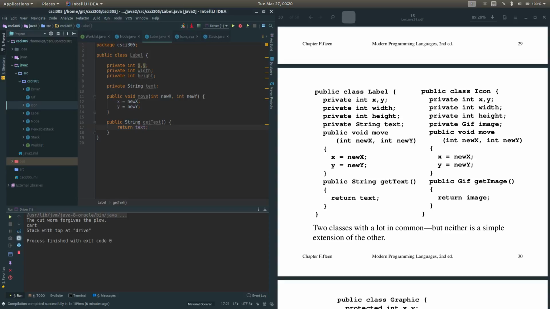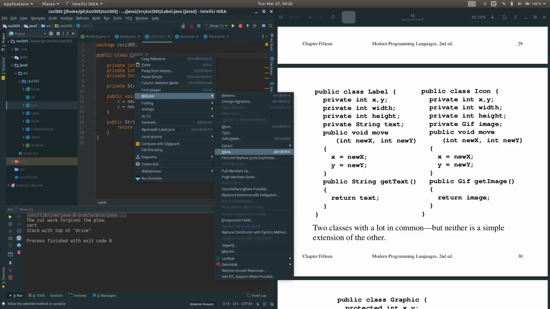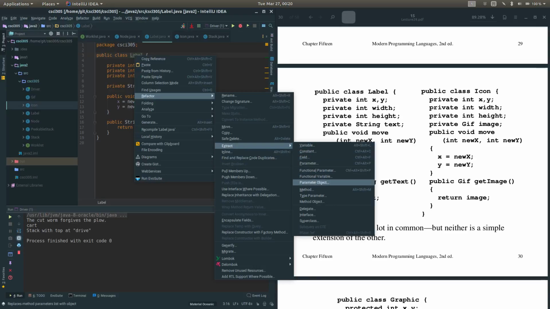Okay, so now that we have that, what we notice though, as we said before, is we can actually extract out things that we know are common, right? So this is called a refactoring, and we can actually call extract, and we go down to, I believe, we need to pull up.